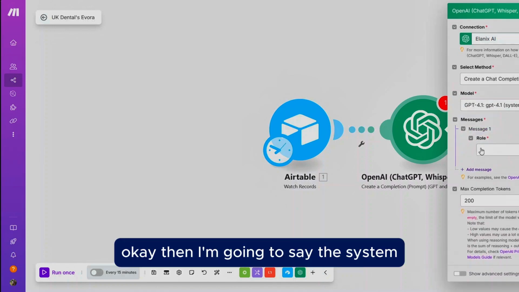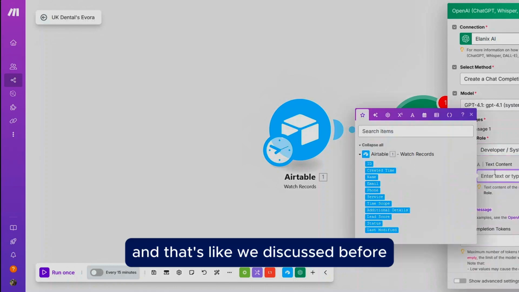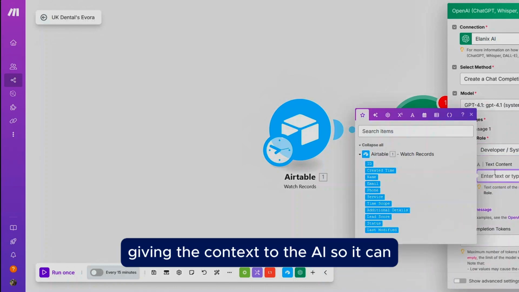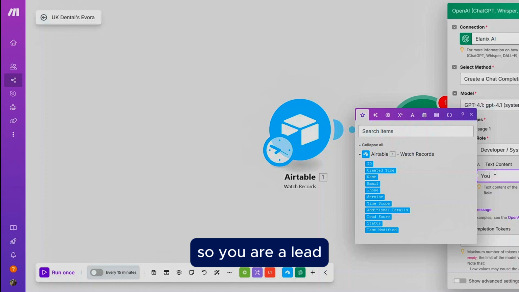Okay. Then I'm going to say the system. Start with the system prompt, and that's, like we discussed before, giving the context to the AI so it can execute a little better. So you are a lead.